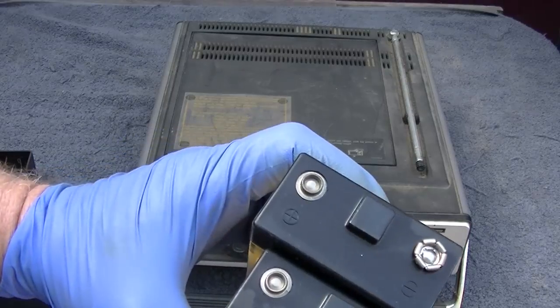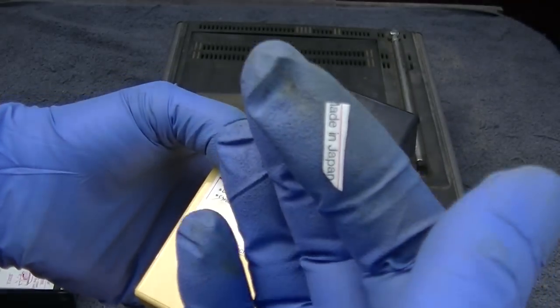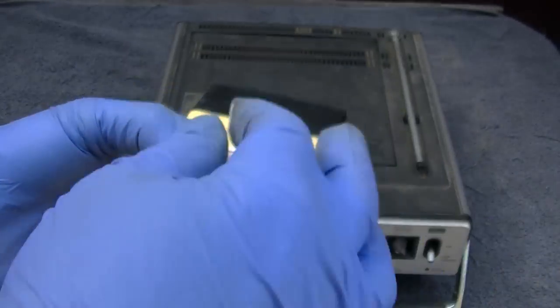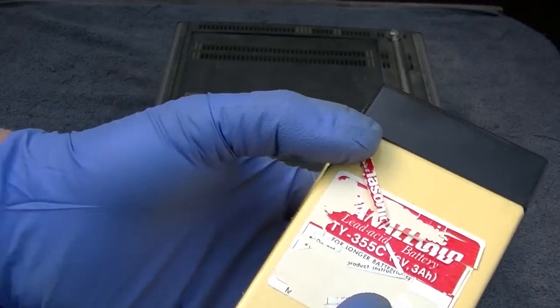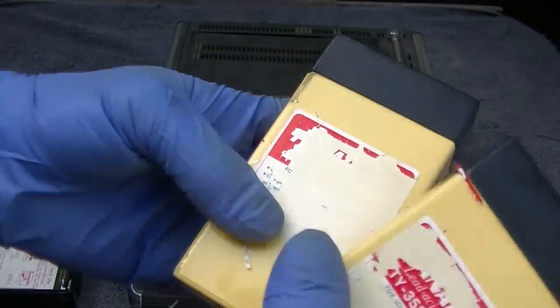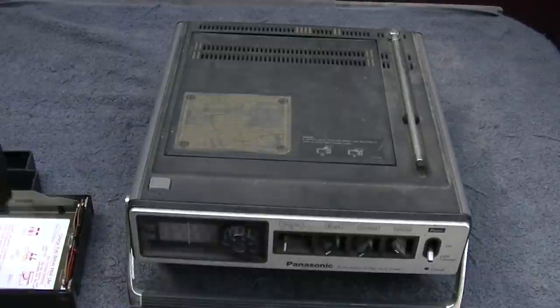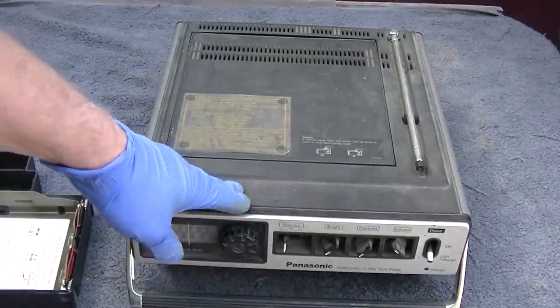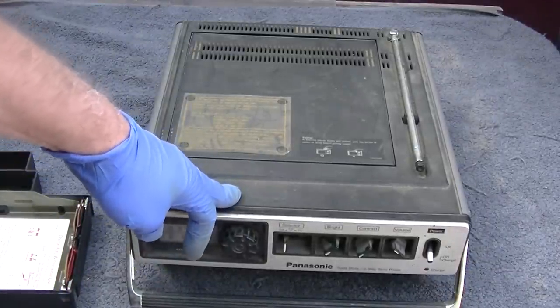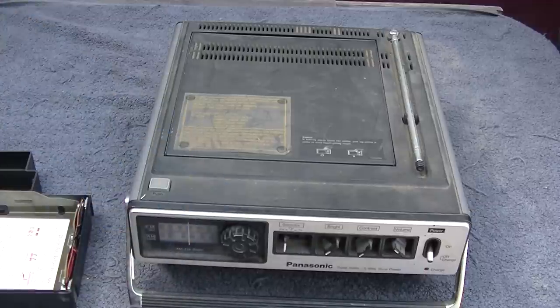I wonder if those have any charge in them. Hey, they're only lead acid batteries from 1977. And the label is just disintegrating. But they're original. Look at that. So Panasonic of this era, known for little small purple electrolytics that are bad. I think we want to open it before we even attempt to power it up.